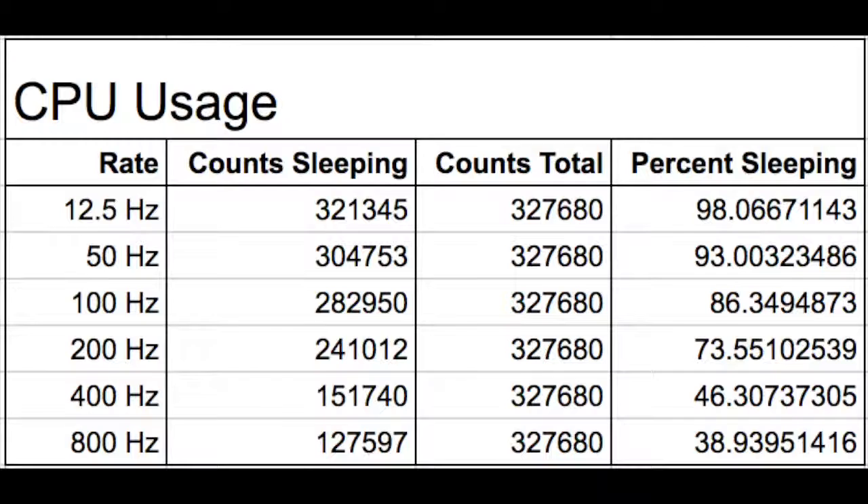For our device, we're using Bluetooth Low Energy and a custom-built service to transfer rotational data from our peripheral device to our central device. The data being transferred is a four-element float array. The main reason behind choosing BLE was because of the low energy. When running our device standalone without Bluetooth, we noticed that our device slept 12.48% of the time. When implementing Bluetooth Low Energy, our device slept 73.55% of the time — that's a 60% increase in sleep time, which is a huge difference in power consumption.